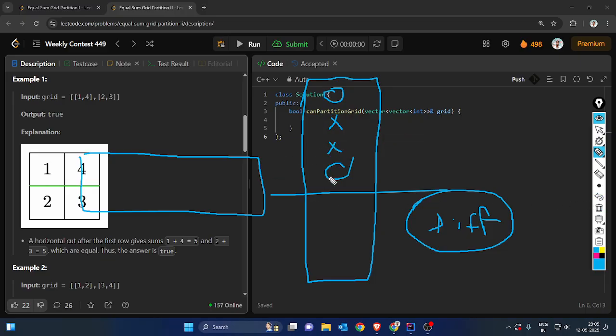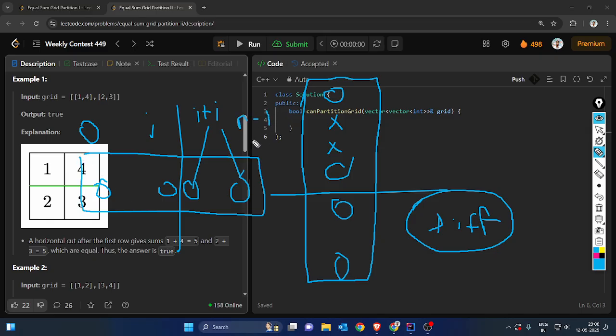So it has to be a border value, and same goes for this section, and same goes for the row section. So it has to be this or this, and if we are checking for the other section, it has to be this and this, right? So either it has to be 0 or I, or it has to be I plus 1, and whatever this is, the row we are talking about, so n minus 1, right? So these are the border values. We need to have this edge case for both row and column.